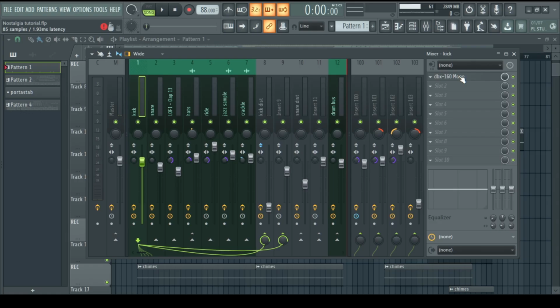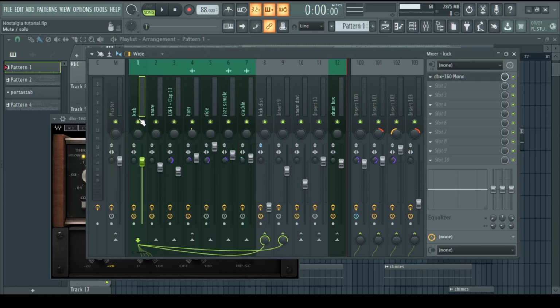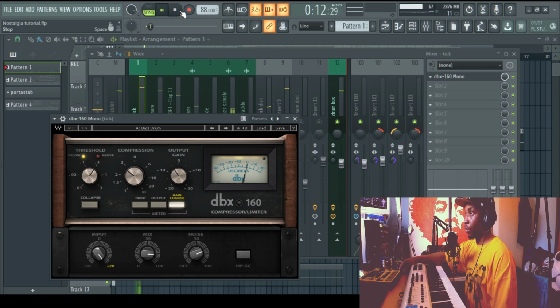So on the kick, we just have the DBX. I'll show you what it's doing. We might do some before and afters as well. So this is doing quite a bit of compression. It might sound a bit punchy and a bit snappy, and that's what I wanted.